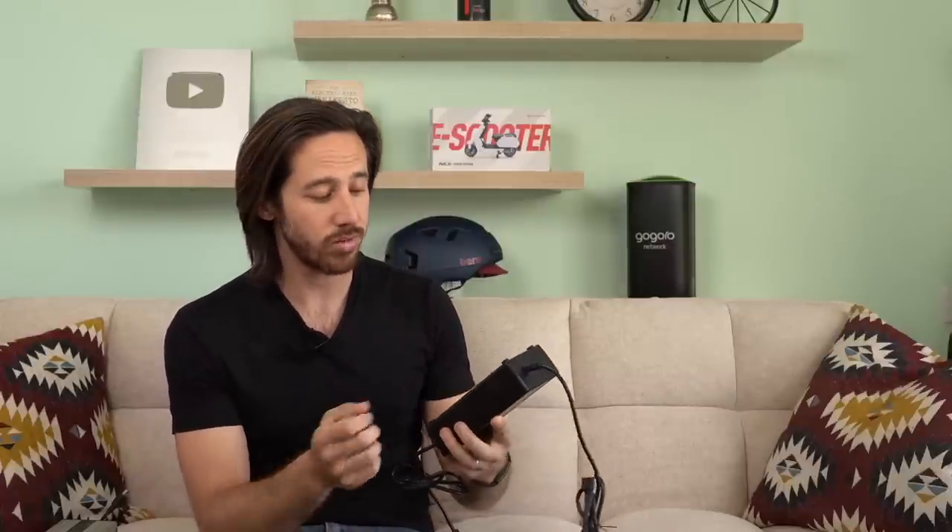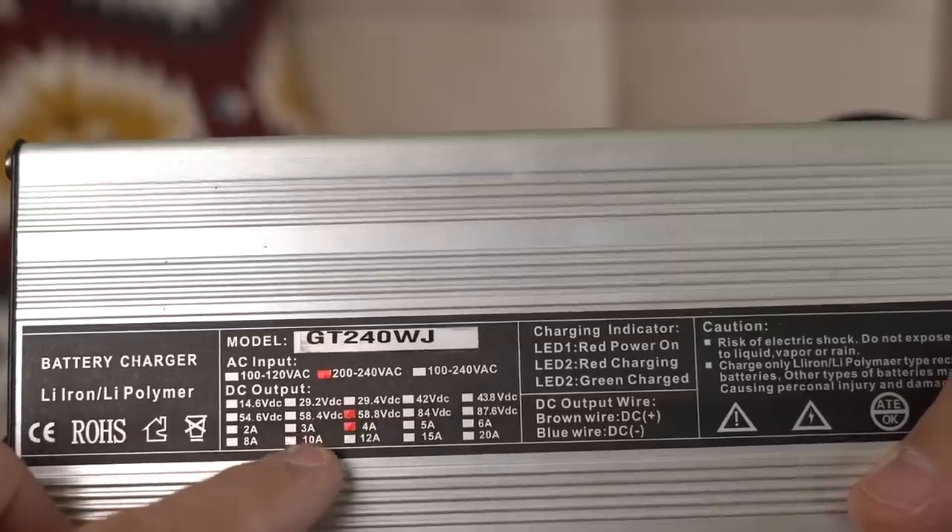You need to feel comfortable with two important numbers. The first is the voltage of your battery and the second is the amperage of the charger. The charging current of most stock e-bike chargers is around 2 amps. For example, a 48-volt 10 amp-hour battery probably came with a 48-volt 2-amp charger — about 100 watts, not a high-power charger. To find your charger's amperage, look on the back of it. This one is a 48-volt charger and its output is listed as 2 amps. On another charger I have here, I can see the output is marked as a 4-amp charger.